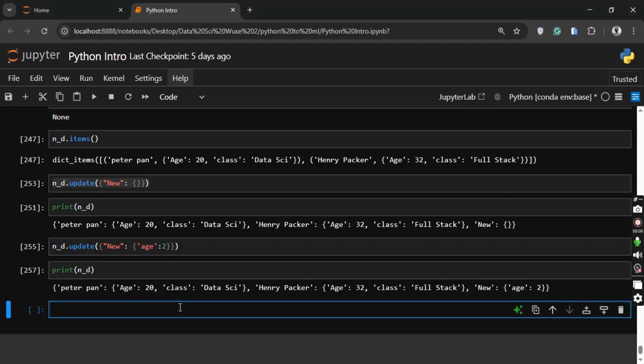If you can still remember, dot pop in list allows us to use an index to remove things, and the equivalent of an index in dictionaries is our key. So that means our dot pop will require us to put a key for us to delete or remove. So is that age? Yes, age, column 2.